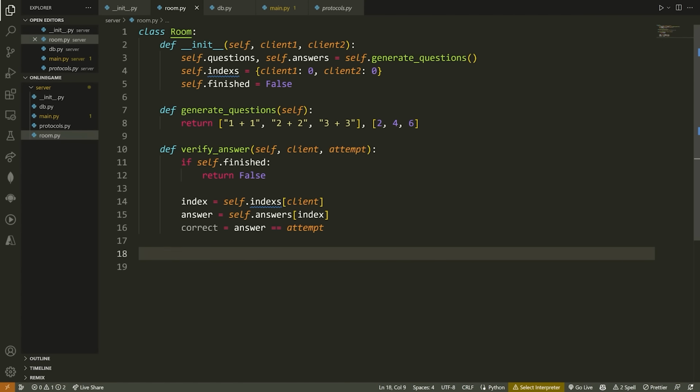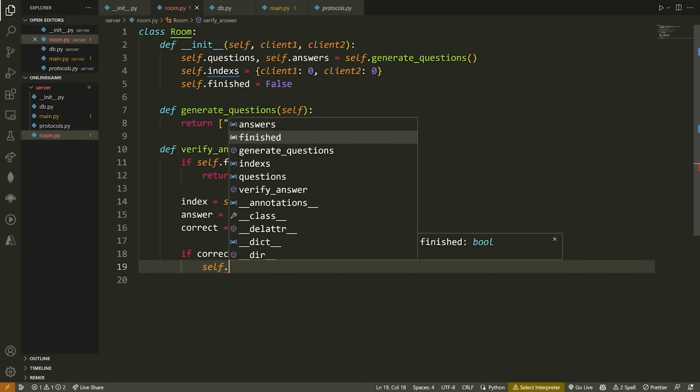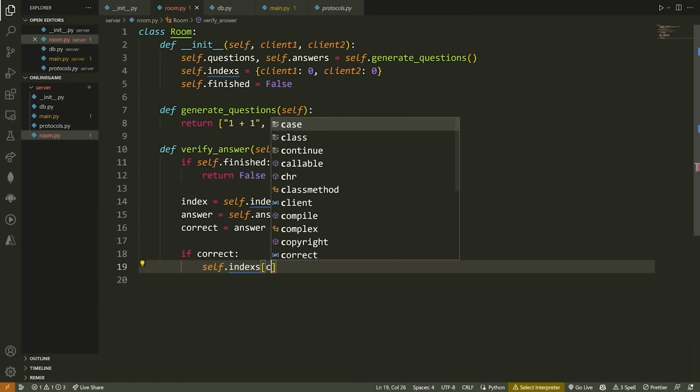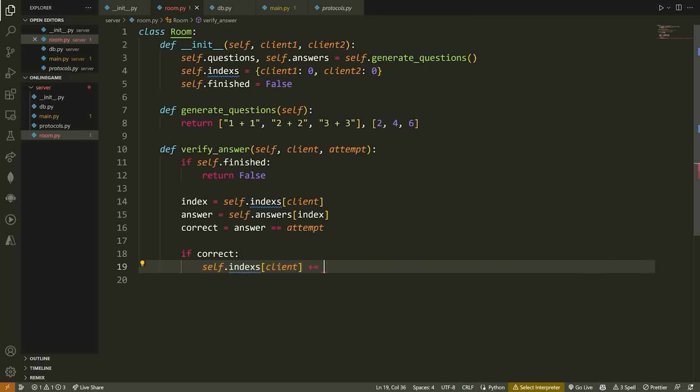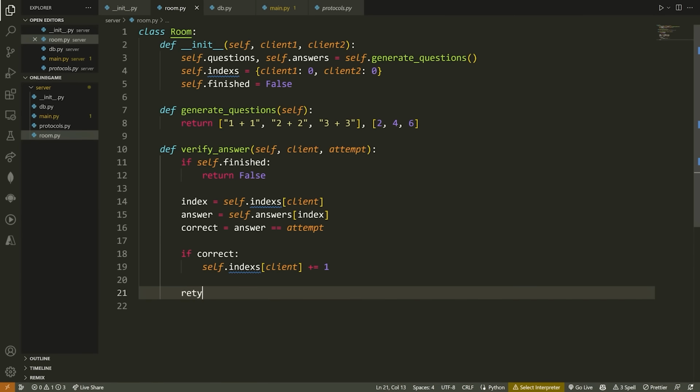Okay, so we're just comparing what the correct answer is with the user's attempt. And we're going to say if correct, then self.indexes at client plus equals 1. And then we will simply return the correct variable here, telling them if they got it correct or not. Okay, so that is our room class.